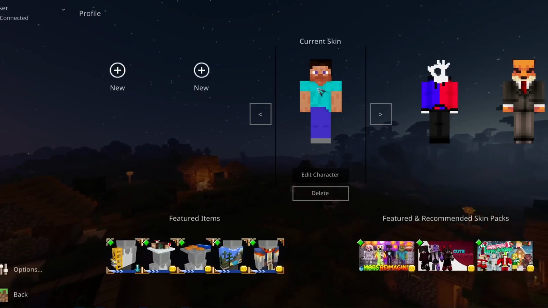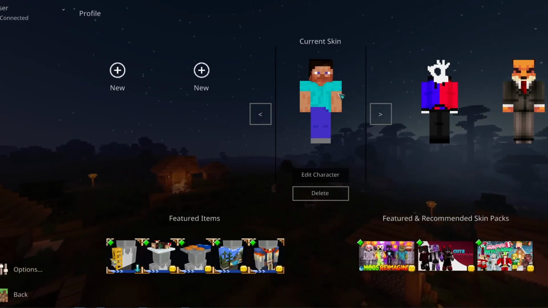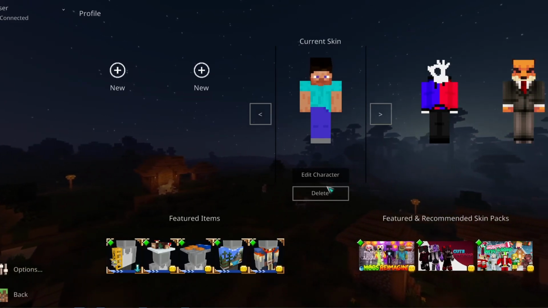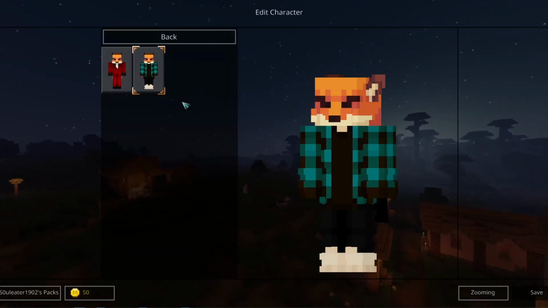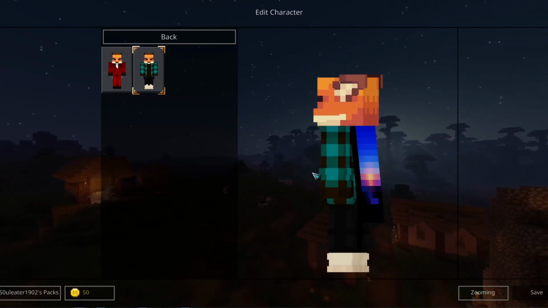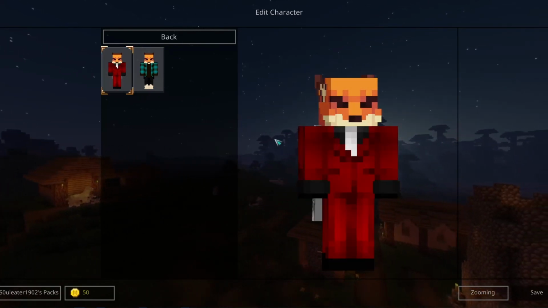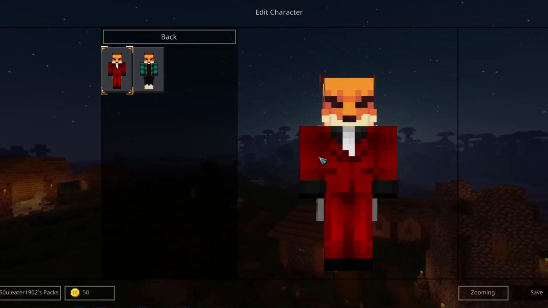Alright. So, depending on what skin you have, it might turn into a Steve, or it might just turn into one of your other skins. But anyways, like I said, here's your skin that has a 64 by 32 and a 64 by 64, and your skin that has a 128 by 64 and 128 by 128.